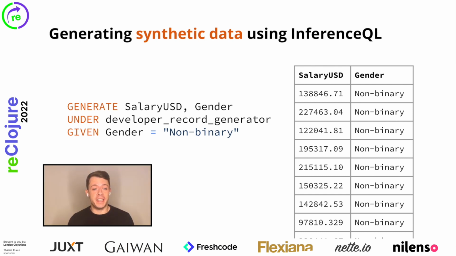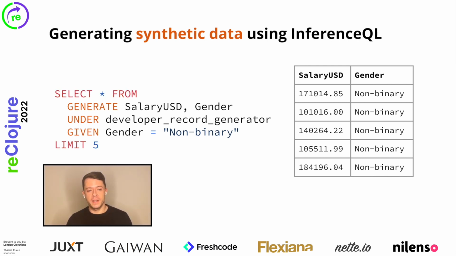Because the return table is infinite, if we were to execute this query as written, it would run forever. But we can limit the number of rows generated by using SQL to select from it with a limit just as we might any other table. The generate expression could be thought of as producing a new infinite table of synthetic data every time it's evaluated. So if we were to execute this query again, we would get a different set of results.